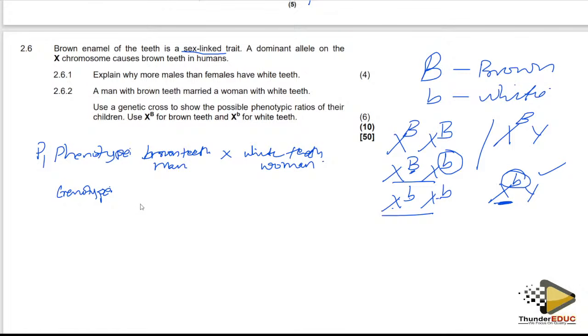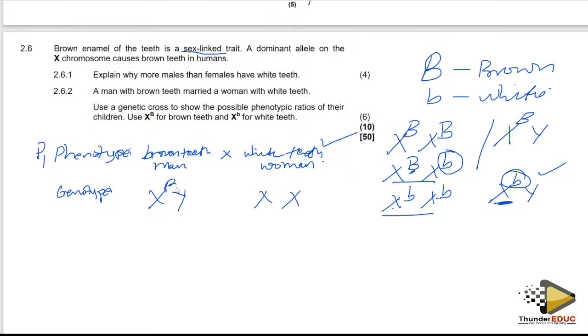You can get 3 marks even if you don't know the genetic cross. As I told you, this is obtained from the question. You just copy and paste here. You get a full mark there. Then, because it is a man, I'm going to use X and Y. And because this is a female, it is X X. Please, we only use X and Y because they said it is sex linked. If they have not said it, I repeat, students make mistakes. And when you're marking, you feel like crying and you have no choice. The only choice there is to cross. So X, but they said brown teeth, and brown teeth is caused by the dominant allele.